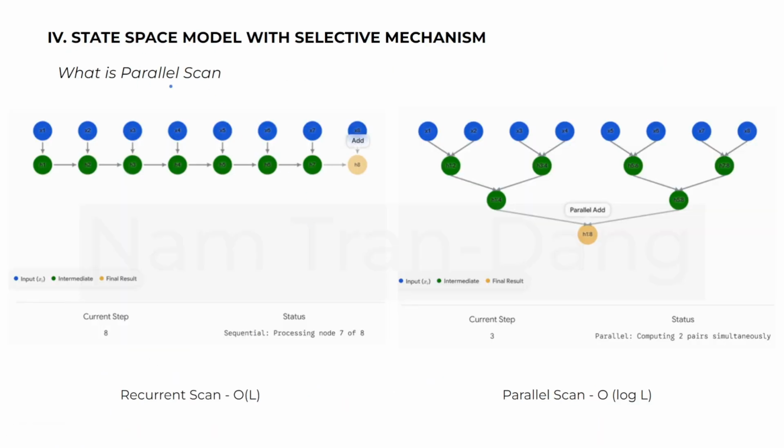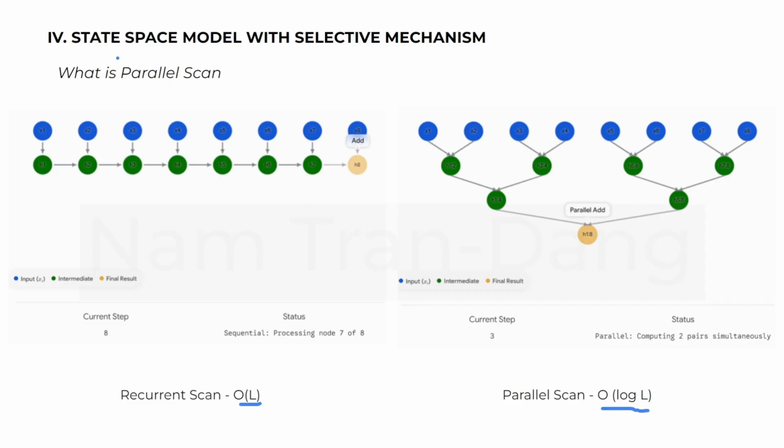So what is the parallel scan we were asking about previously? The parallel scan is where we pass through step by step, and here I use the visualization for recurrent scan, which means it's going to pass in hidden state 1, hidden state 2, respectively until the end. It has a complexity of O of L. Meanwhile, the parallel scan is O of log L. We can see it here.